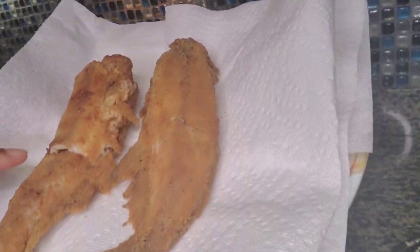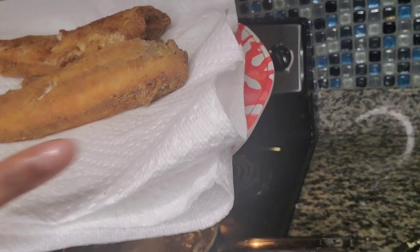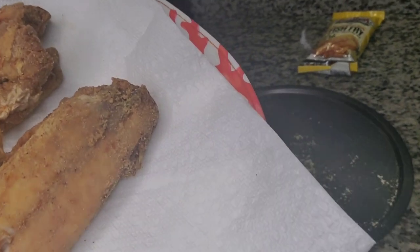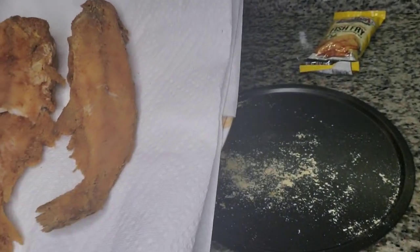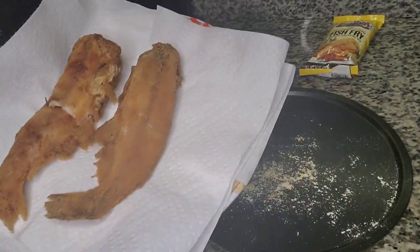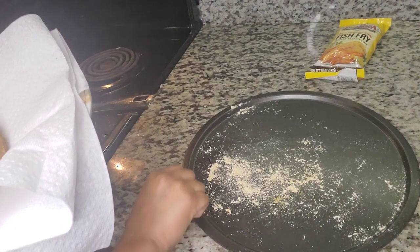I just bent it a little bit and it kind of broke it a little bit, but it's cool. It still looks good. They're still perfectly golden. I don't know if you can see, but if you can't, you're about to see. Perfectly golden catfish. Get a good glimpse.